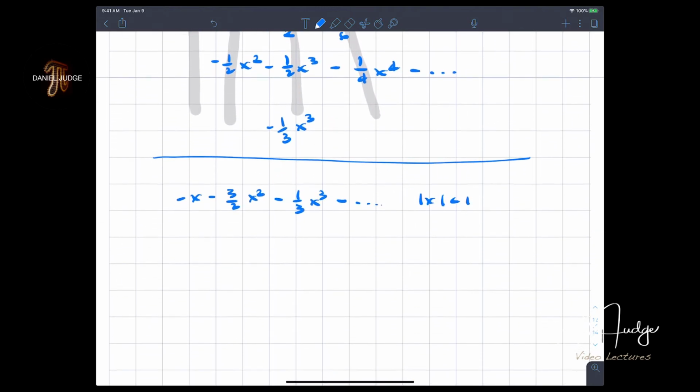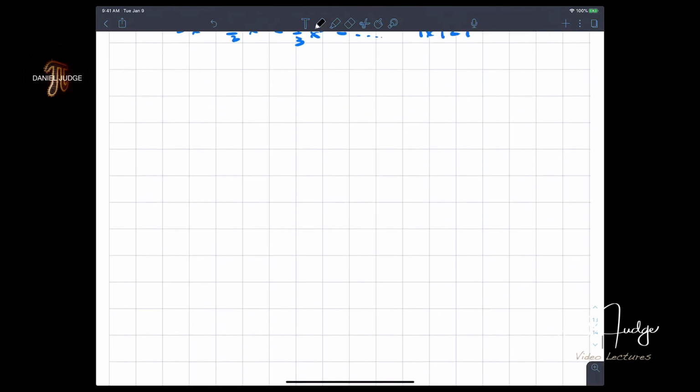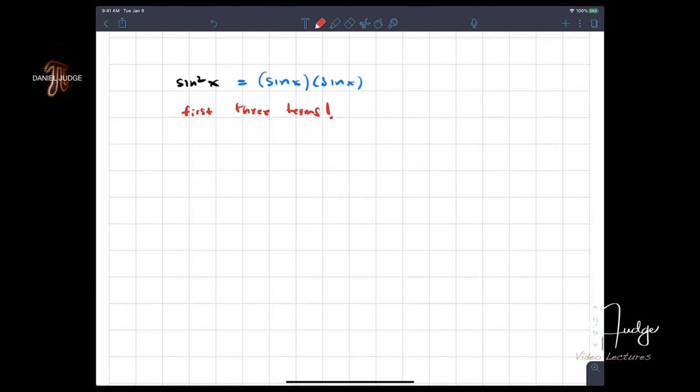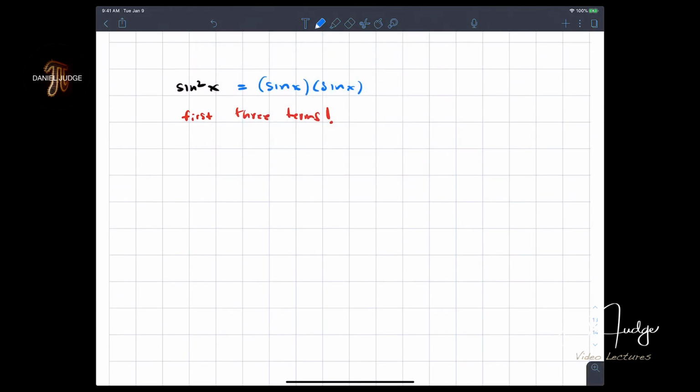And then similarly, they want a power series expansion for maybe something like this. Say, what about sine squared x? And you might think, oh, isn't that going to be sine x times sine x? And again, they want the power series expansion for the first 3 terms. So here's another way you can do this. What you may want to consider here is an identity. Because as you've seen from the last example, you're going to have to do some multiplication. But let's recall that sine squared x is 1/2.